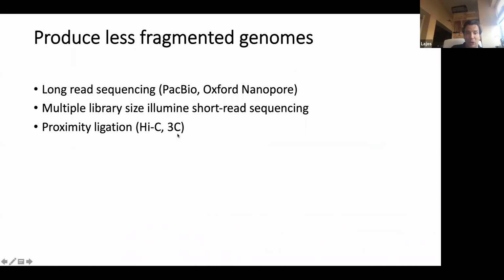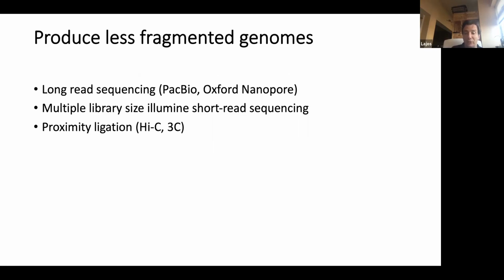But again, all of these techniques require more money, even if you are just doing multiple library Illumina sequencing. And it's always a question if you really need that, if you really want to make a perfect one contig genome. If you have a very interesting pathogenic bacteria that you want to publish as a beautiful, perfect assembly and reference genome, I think in that case it is good to go up to long read sequencing.